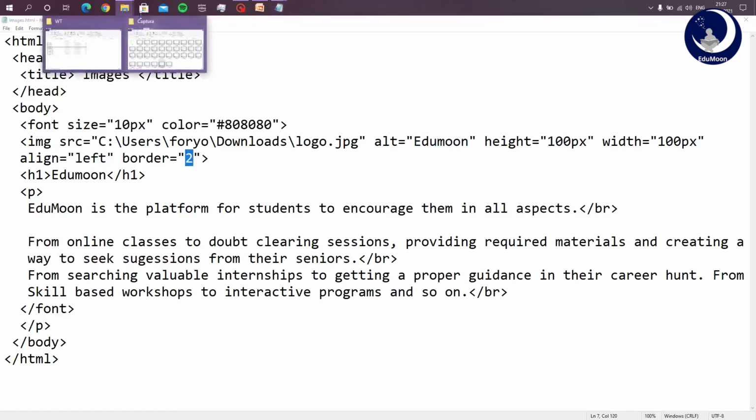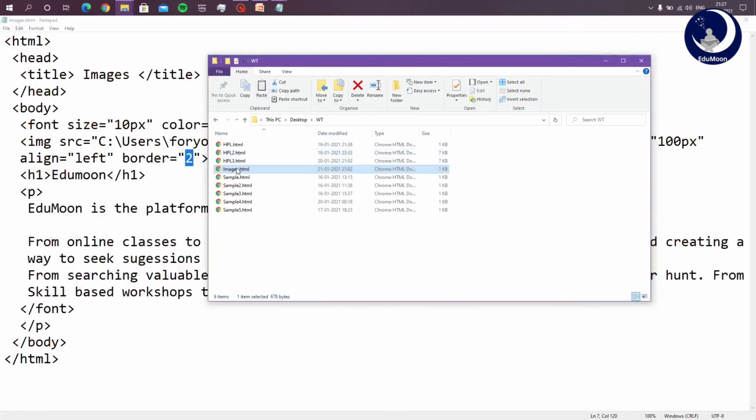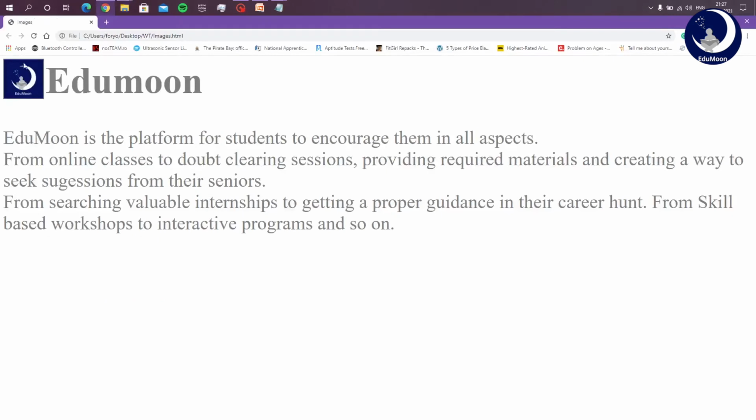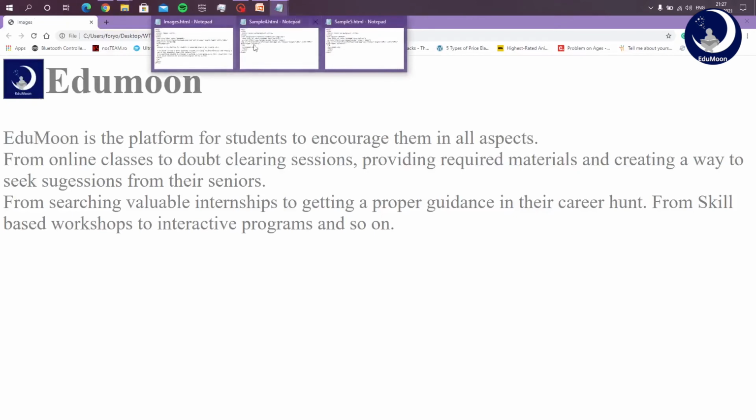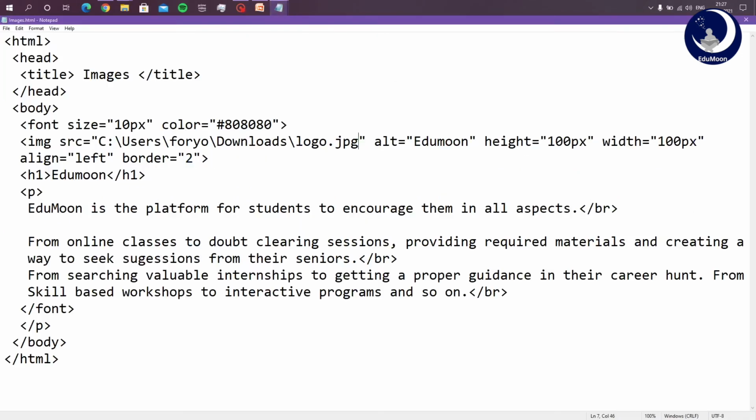Let us see the output. Here, this is the output, image followed by heading followed by paragraph. I can also show you how alternate can be used. I do not have an image file with the extension .png, that too with the name logo.